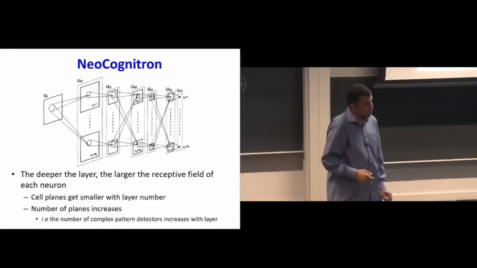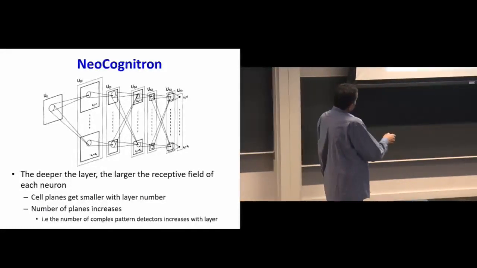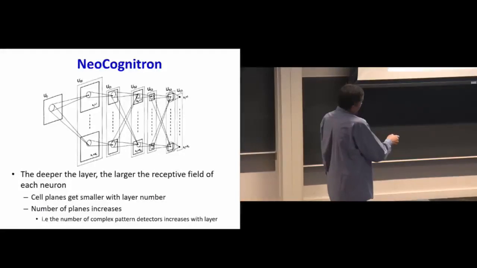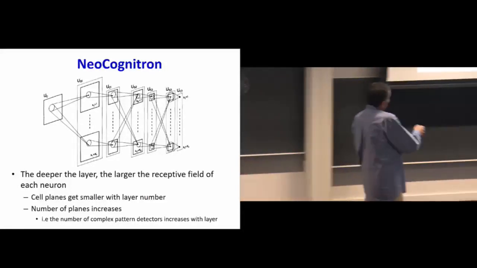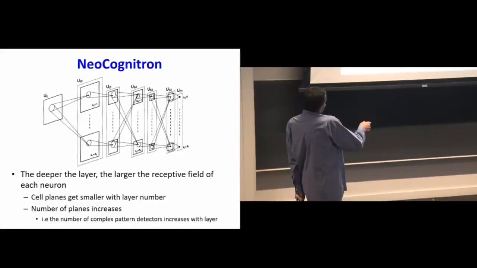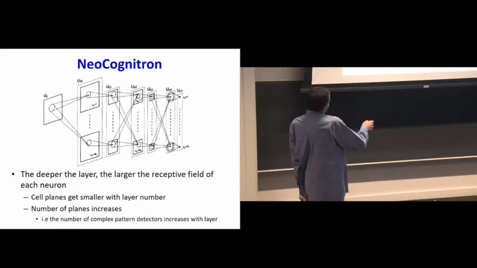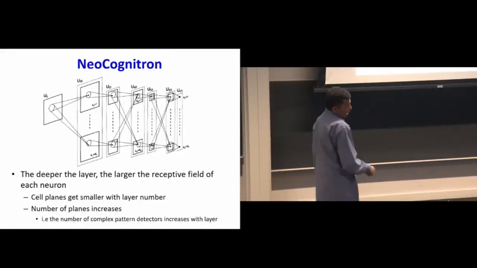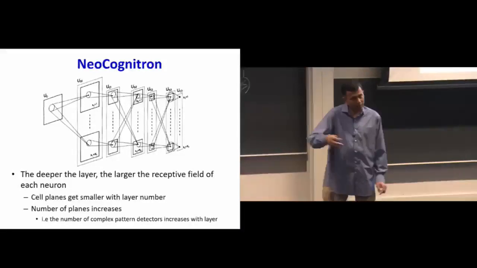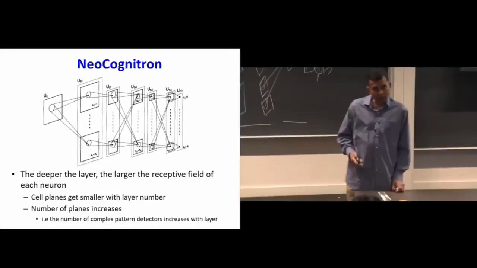Their responses don't really overlap, which means the corresponding S planes are going to be just as large as the C planes, but the next C plane is going to be smaller than the S plane, and these things keep getting smaller and smaller. Also, as you go down here, the height of this plane keeps increasing, meaning if you have a certain number of S groups over here, the number of S groups out here is going to be larger than in the previous layer. And this keeps increasing as you go down the model.